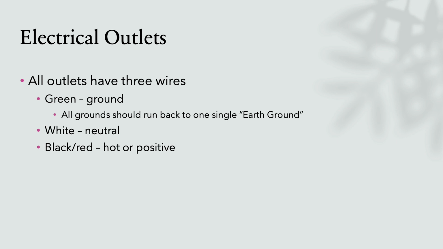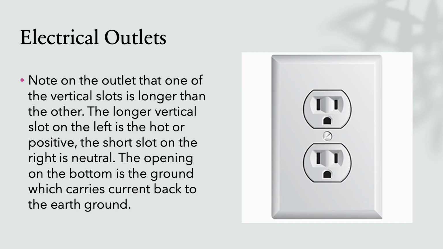All modern electrical outlets take 3 wires. One is green, which is for the ground wire, white, which is neutral, and black or red, which means a hot or live wire. Touch this wire to complete the circuit and get a nasty surprise. Seriously, don't touch it. If you haven't noticed, on modern outlets, the left parallel slot is bigger than the right. This is to allow only the hot wire of a plug, the bigger or longer piece, into the correct slot.